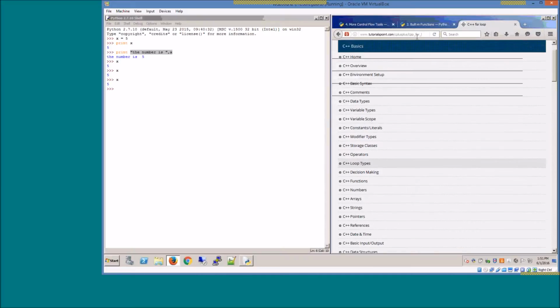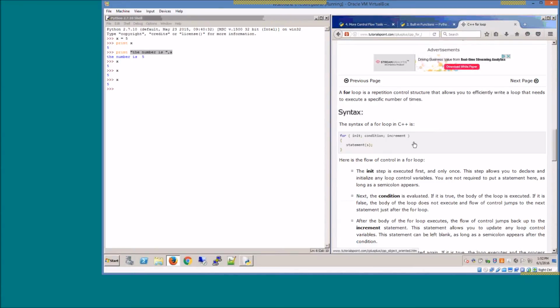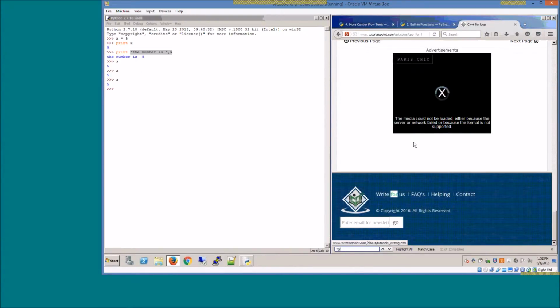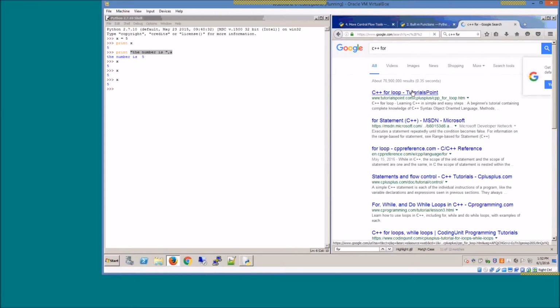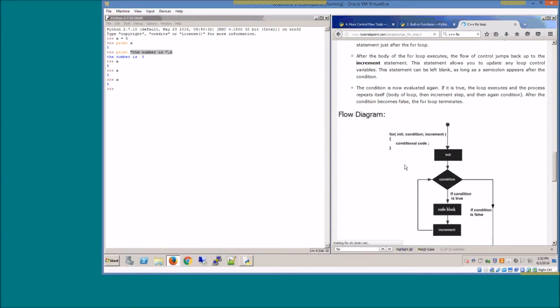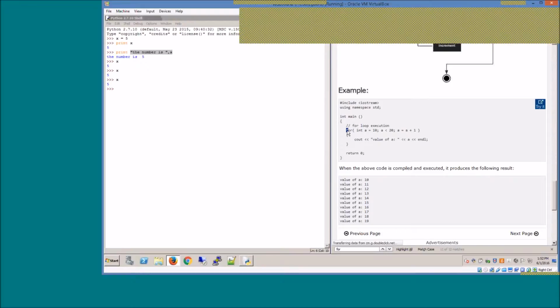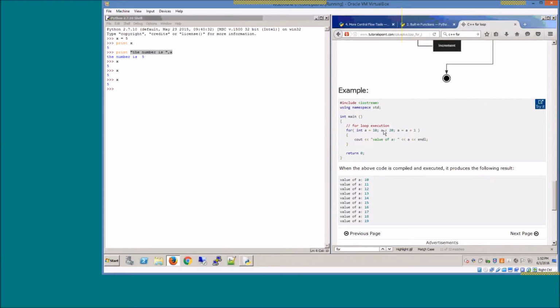Let's see if we can find it. There we go. The for in C takes and assigns a variable a beginning number, assigns a condition, and then states how the variable is supposed to increment.